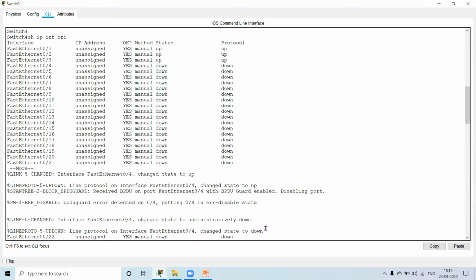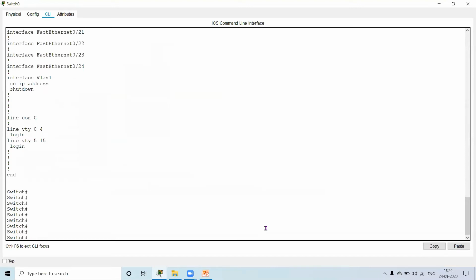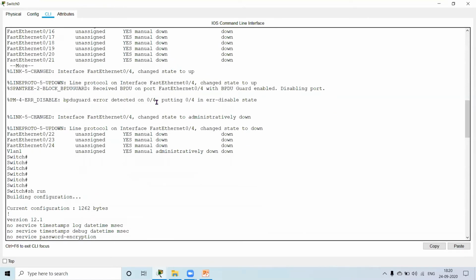If you take console access or telnet access, then you have to enable the syslog for telnet access. If you're taking telnet access, you will not automatically get the syslog messages for the telnet session. So you have to enable it, and if you want to see what the configuration is, then you have to use the show run command. Understood? Yep, got it. Thank you.